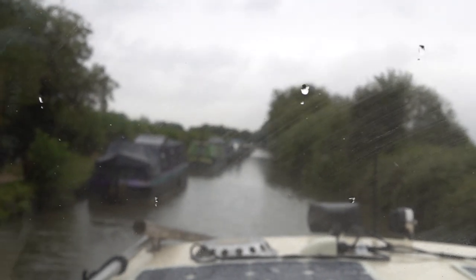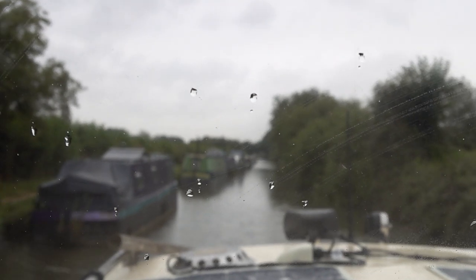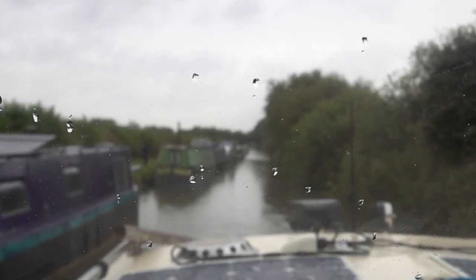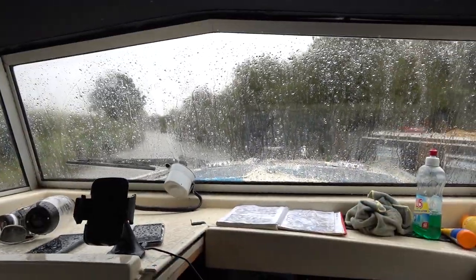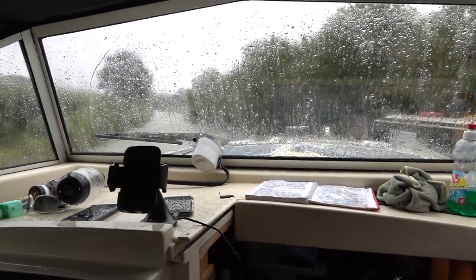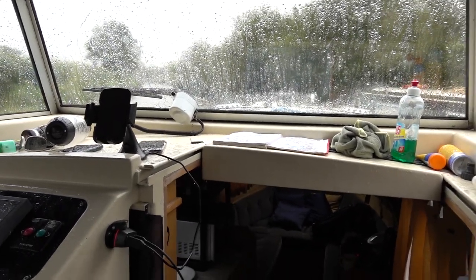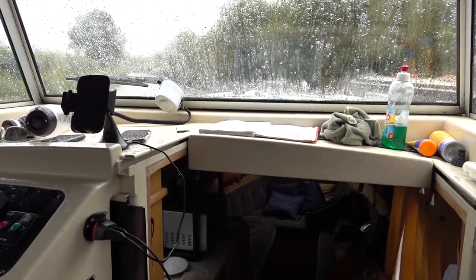This is what it looks like — it's narrow, shallow, and very busy at times. It seems slow and there's a horrible lift bridge coming up. Just as I came up to the bridge it started pelting down with rain. Luckily it was already open. I had to drop the canopy to get through and got a bit wet, but not too bad thankfully. So we'll just carry on and find somewhere to stop until the rain's over, I think.